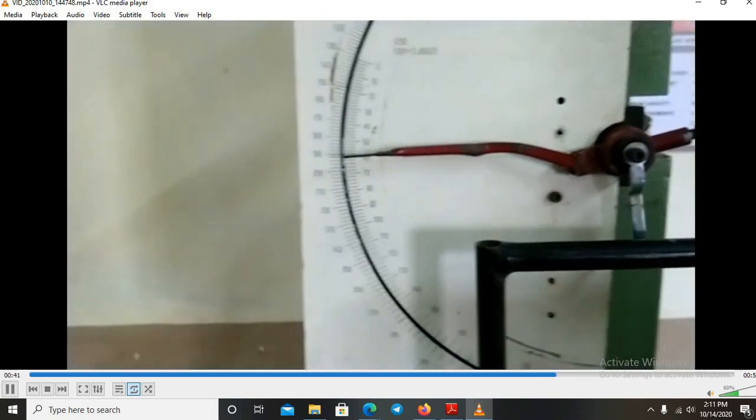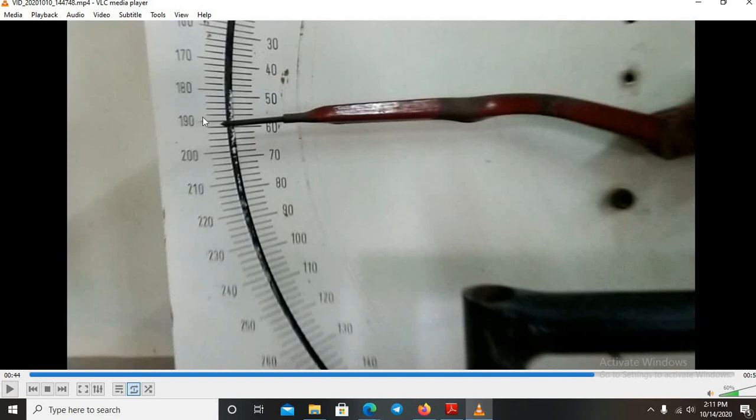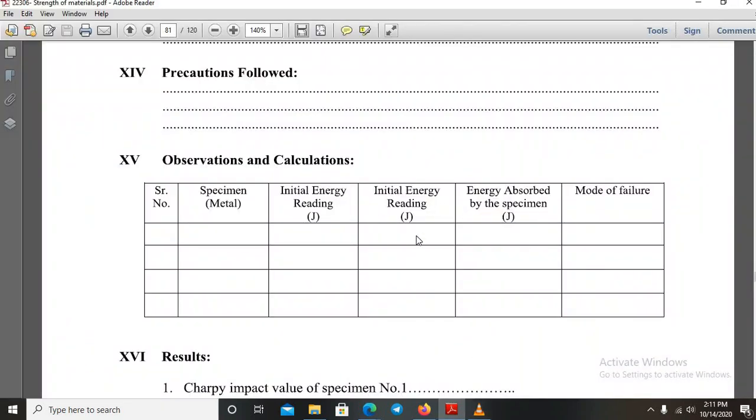And now the final energy here, as you can see, is in between 190 and 192. So we will take it as 190 only. Okay, आपण 190 घेणार, 191 घेणार नाही, लक्षात घ्या. So we will write the value as 190. So in the final reading in the third cell, aluminium च्या ठिकाणी आपण काय लिहिणार? 190. So we will get 54 joules.